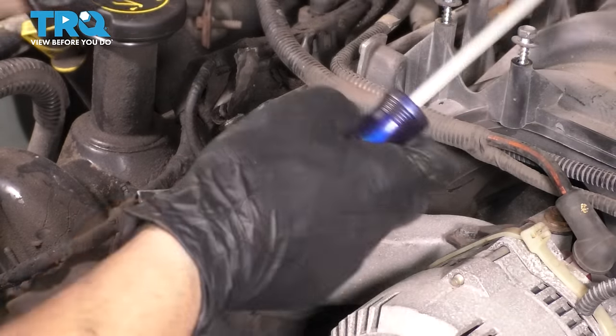Well, once it's in the car, it'll be like here somewhere, but this is as close as it's going to get with it out of the car, which is totally fine. Once it's in and we're ready for timing chains, we can just pull this back a little bit and it should be all set. Now you can also look at the valves here and note which ones are sticking out.